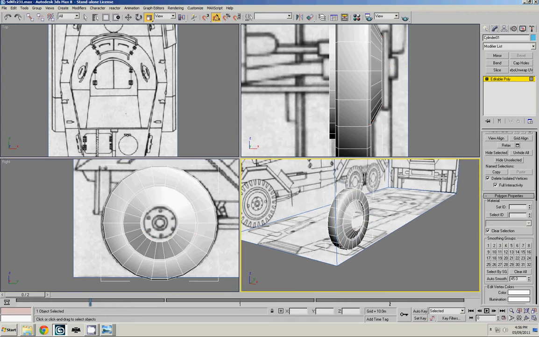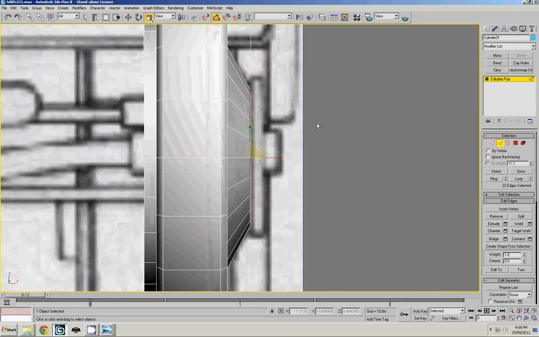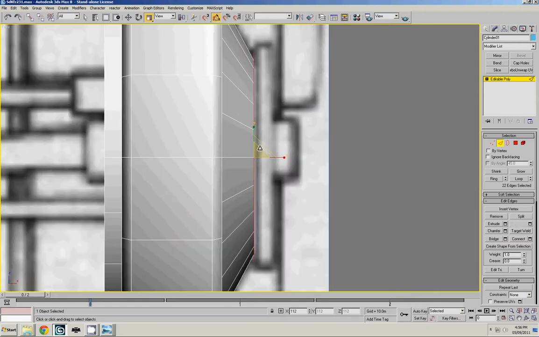Alright. So according to our references and our blueprint, this part juts out a little bit. So going back to edge mode, we're going to make it jut out by holding shift, and it comes out. Go to move, make it come out.